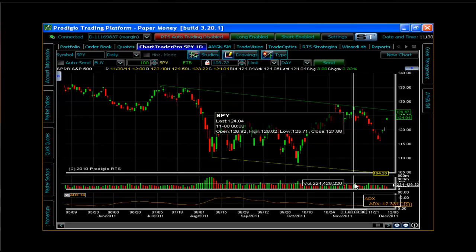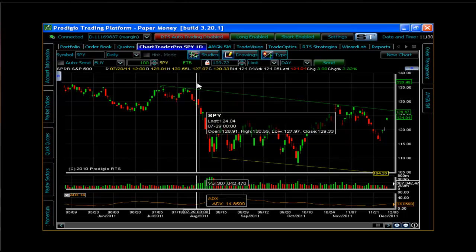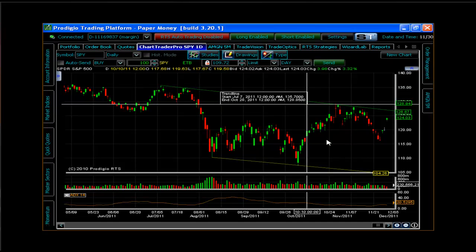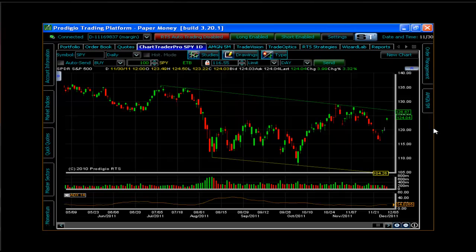You can do this on your own. You can get analysts' advice. But this is one way to automate your trading. And I'm going to show you how to use Wizard Lab to pick exact price levels on single instruments. And that's the first step to automating a strategy. The second step would involve more sophisticated analysis. And I want to give you some ideas here before I get into actually building rules with Wizard Lab.